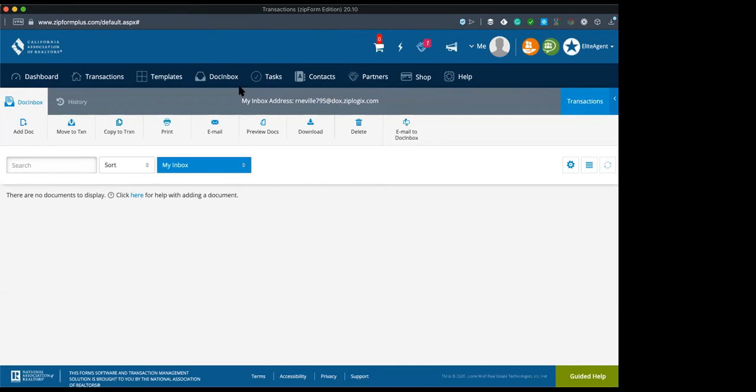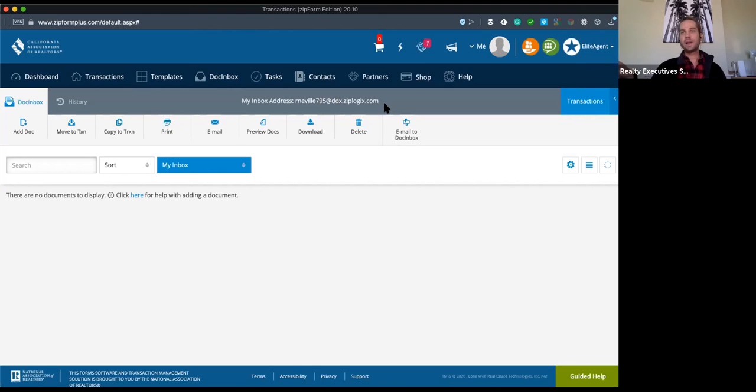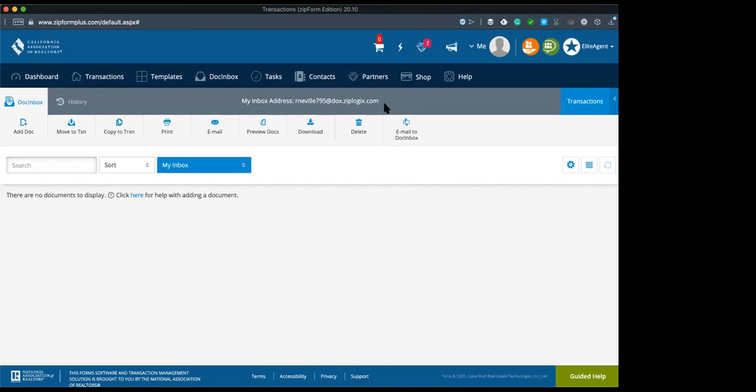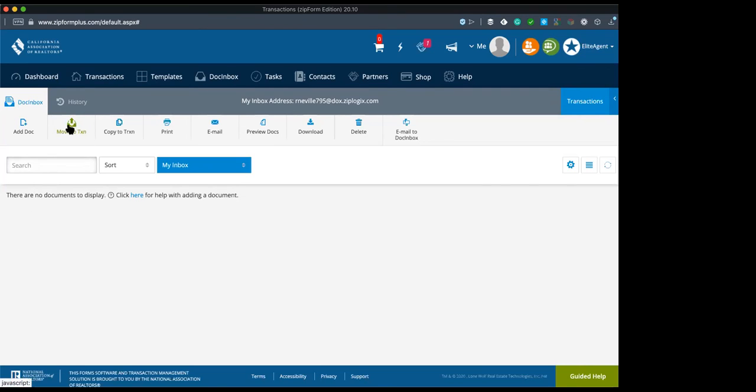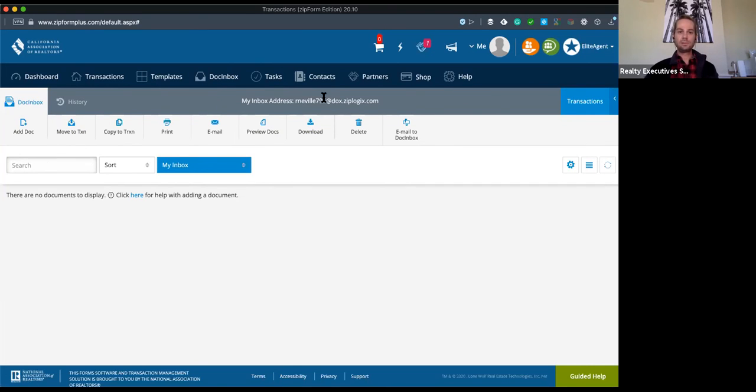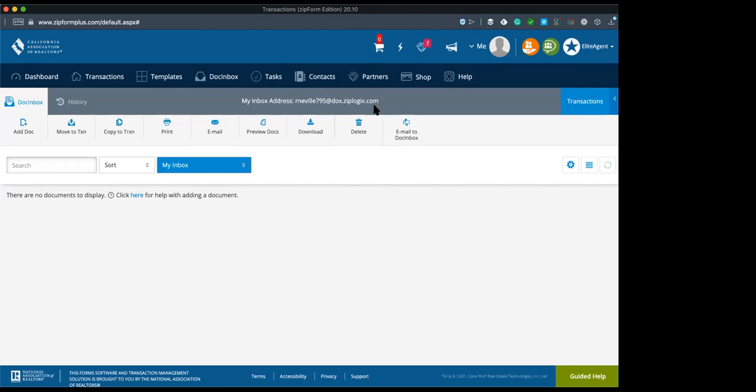So what do you mean send it right to it? Oh, you mean when I get this email. So yeah, if you have an attachment, a PDF or a form signed or whatever it might be, you could just email it directly to this email address, and then it's going to come in here, and then you can move it to the transaction. You could select multiple, or I just see one, and then I move it to the transaction. And this email is automatically created for me? Yeah, you didn't create that. No, that was automatically in here. Oh, okay. Thank you.